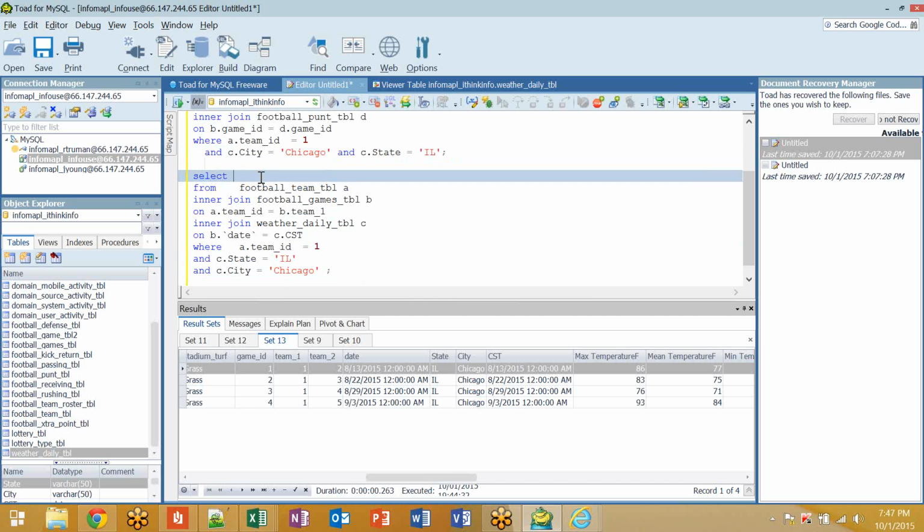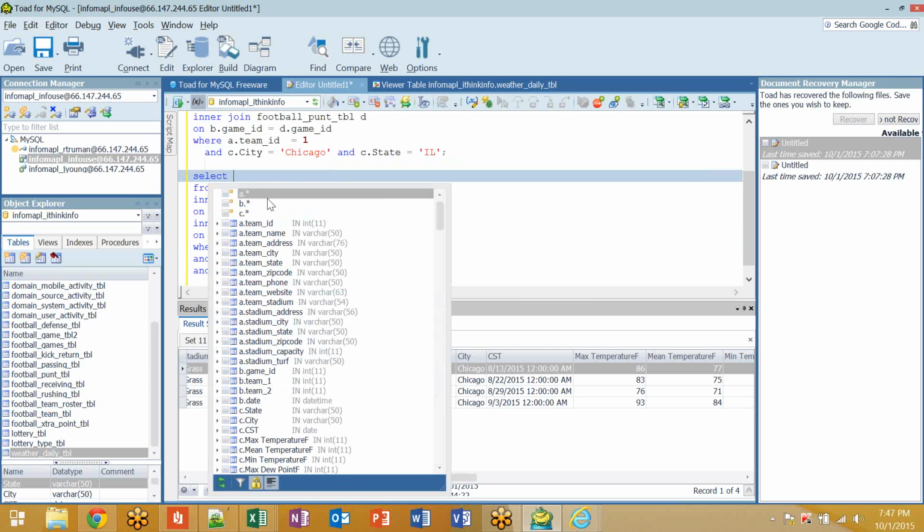Yep. And we can actually, let's go ahead and clean this up some real fast. So let's get the team name, stadium from the team table. Because again, all these tables are joined together. So now it's going to bring back all the fields that we can specify that we want to see. So team name, team stadium from the team table. From the game table, we bring back game ID, team 1, and who they played. Game day.